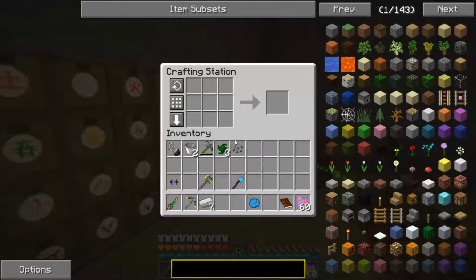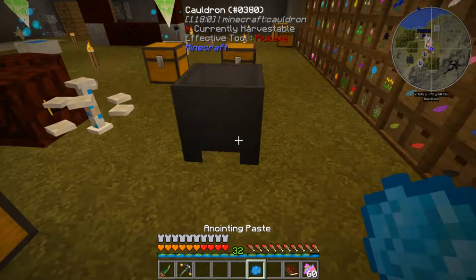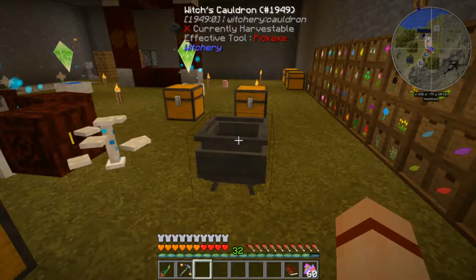Nope, it's not showing us. So, to do a witch's cauldron, you make a regular Minecraft cauldron like this. And then we're going to put that down. And then we're going to take the anointing paste and we're going to right click it on there. And there we go. We've got our witch's cauldron.